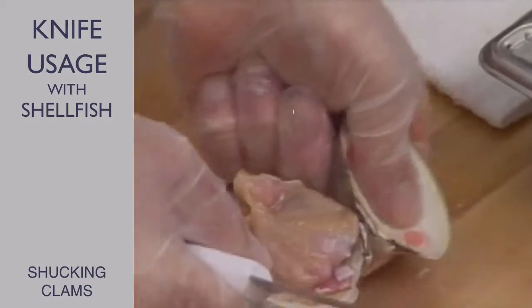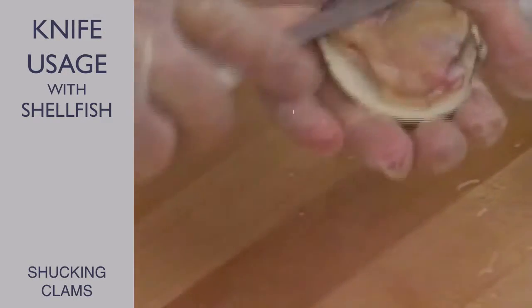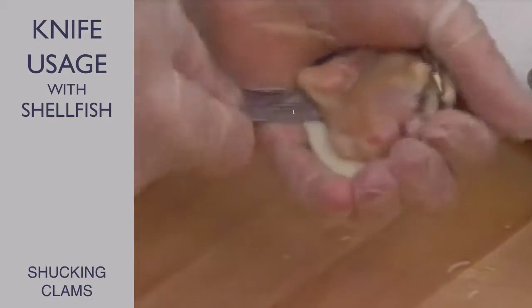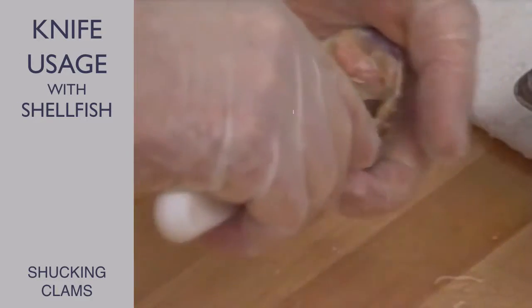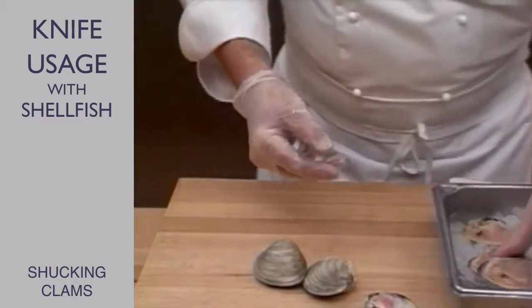Take off the top shell and free the flesh from the bottom shell. Hold it on ice until service. Clams may also be removed from their shells after cooking.